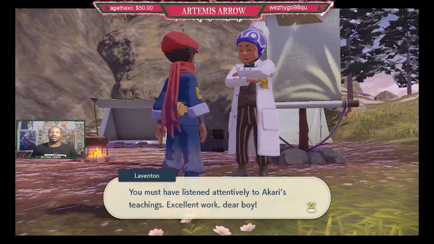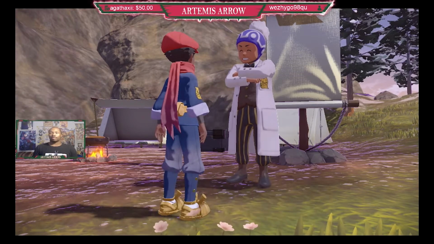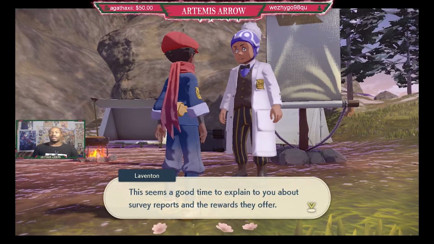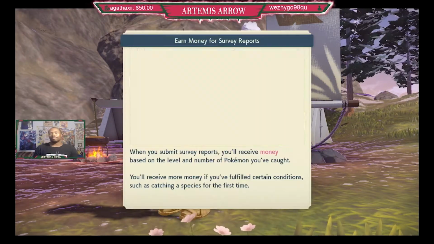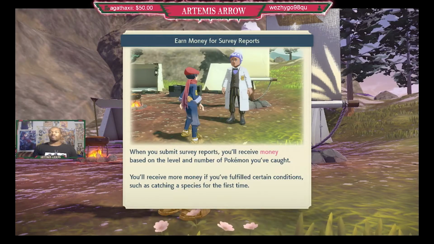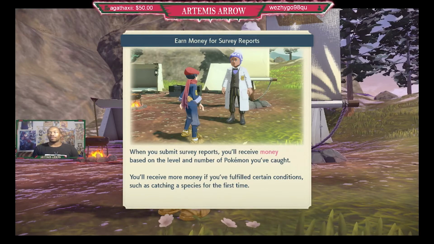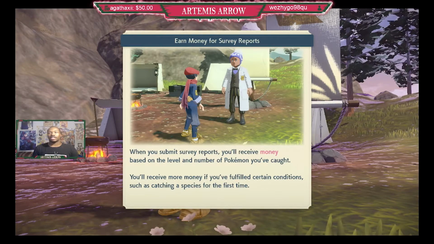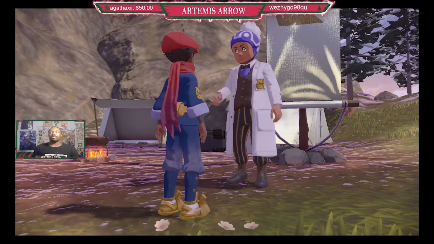Oh, if that isn't a crafting game, you must have listened intently to Akari's teachings. Excellent work, my boy. This seems a good time to explain to you about the survey reports and rewards they offer. When you submit your survey reports, you'll receive money based on the number of Pokemon that you've caught. You'll receive more money if you've fulfilled certain conditions, such as catching a species of Pokemon for the first time. Coolio! On that note, let me check the tasks you've completed so far.